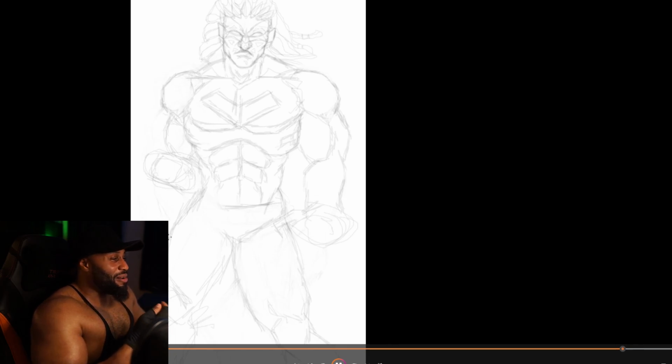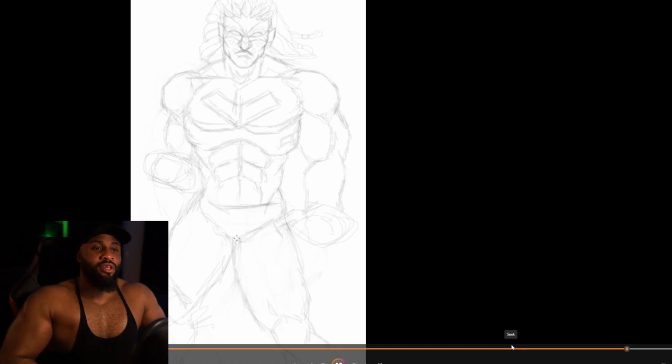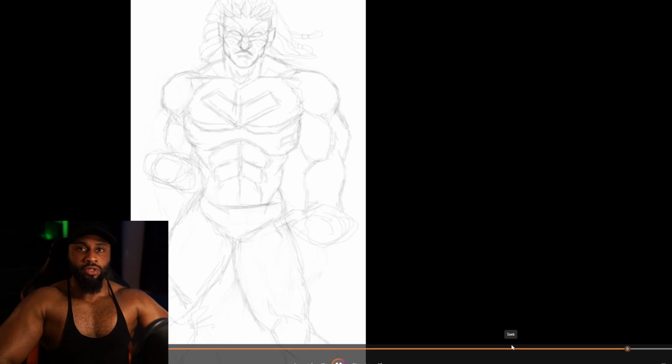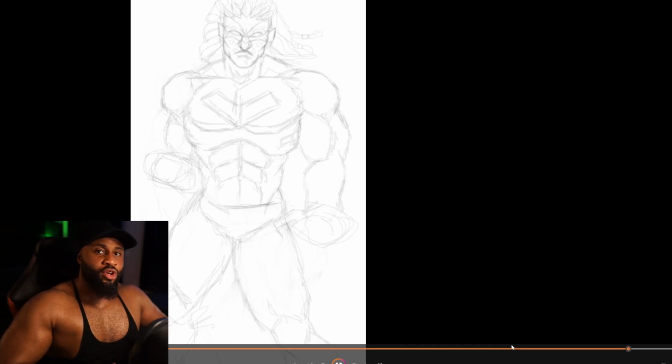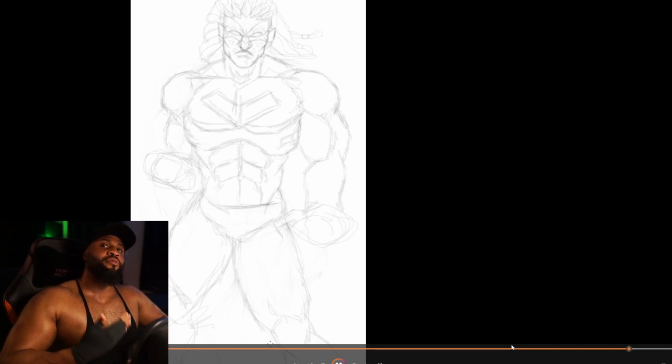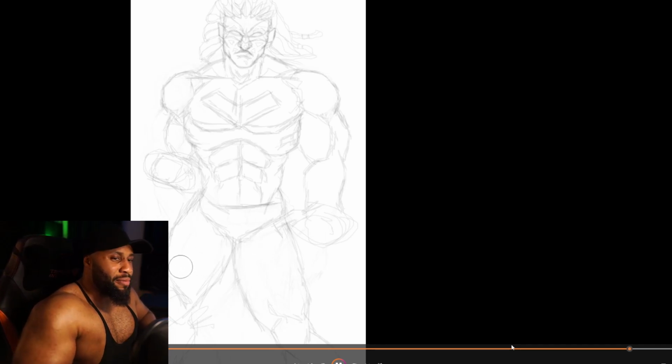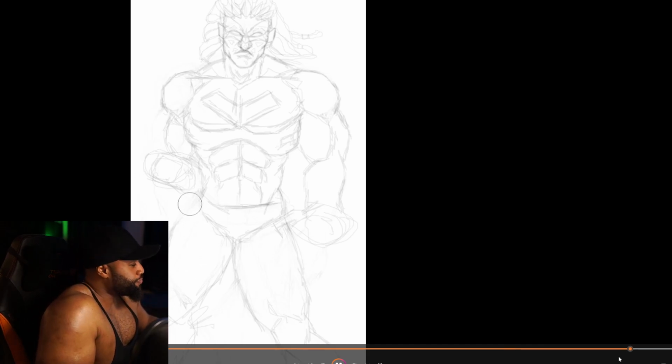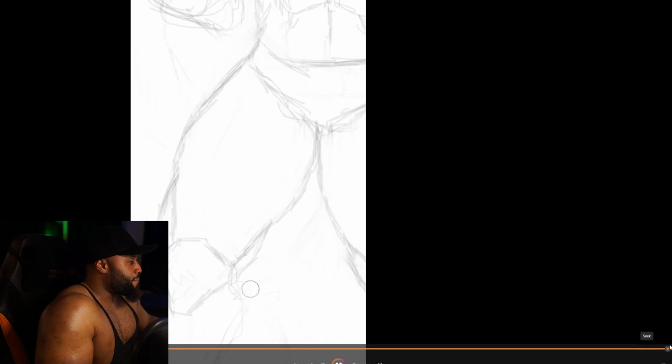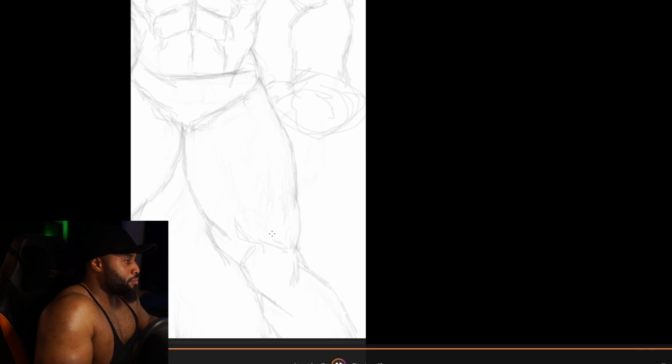But yeah, look at that. I was just like, oh man, look at the legs right here on the left hand side. Because I didn't want the character to look so stagnant, where he's just standing there. I wanted to give a little bit of foreshortening, a little bit of a dynamic pose rather than looking so static. This is why I'm adding the teardrop. Give him that definition.